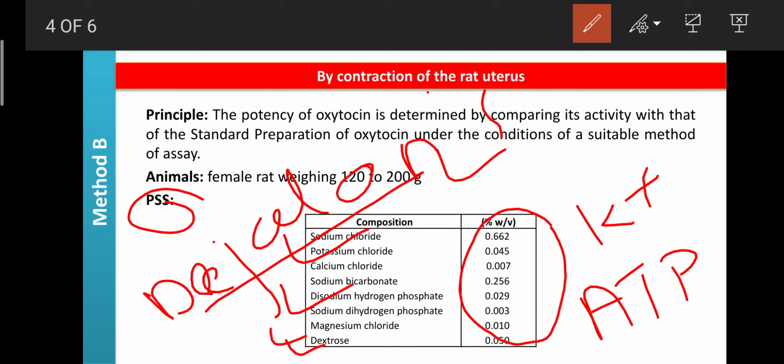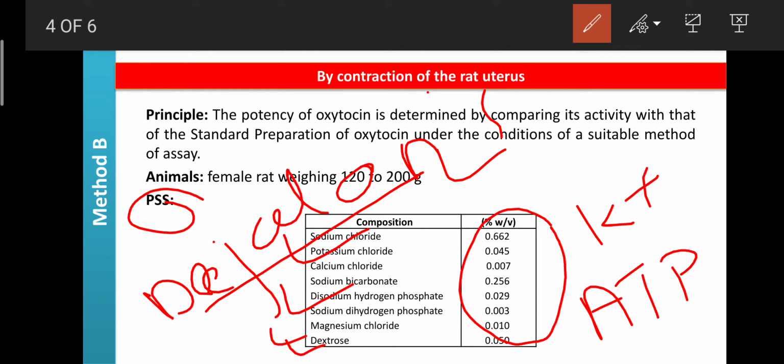So when you isolate the rat uterus away from the animal, it does not get any blood, so that's why we are using the D-Jalon solution or PSS. It provides electrolytes similar to the blood. Due to the presence of D-Jalon in the correct concentration, that rat uterus can survive during the whole experiment. So when you are preparing the solution, you should prepare as per your standard procedure, otherwise with any variation the tissue will die.